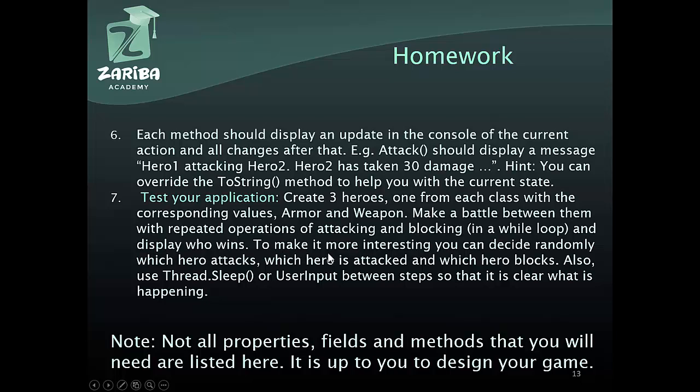Okay, to make it more interesting, you can decide randomly which hero attacks, which hero is attacked, and which hero blocks. So the block can be random, it can be a decision made, you can test your AI skills if you want to. Nothing too complicated, okay? I don't require anything complicated, just try to test all of the things that you've written in your classes.